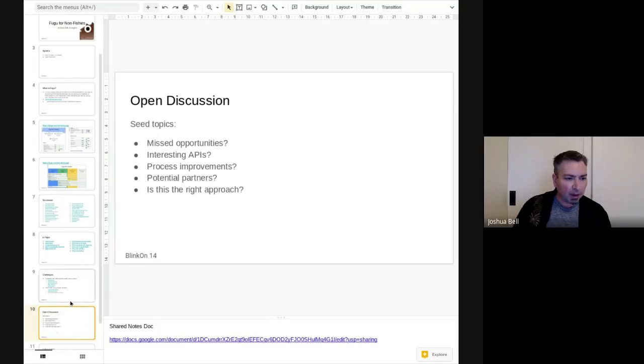Okay, whirlwind overview. Now that you know all about Fugu, what we're doing, I wanted to open things up to questions from everybody about the project. What are APIs that we haven't even thought of that you see demand for? Where you may have seen parts of the process of how we bring things to the web or how we're discussing these new APIs that could be improved.